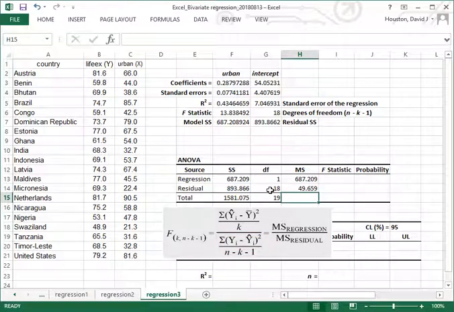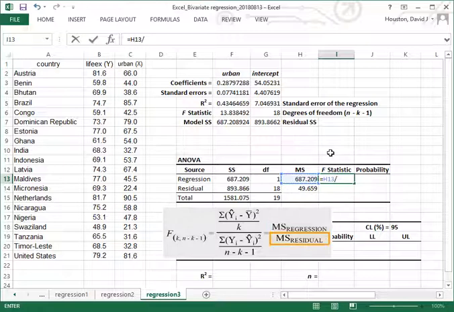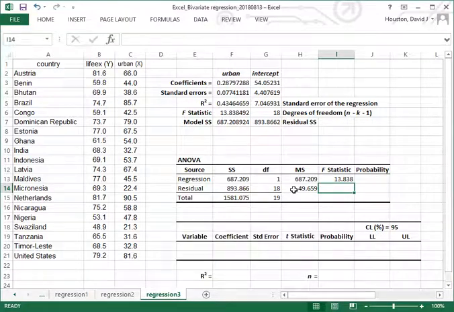Now the F statistic, also referred to as an F ratio, is a test for the significance of the R square value. Is an R square of 0.434 likely to have come from a population where the R square value is actually 0? So the F statistic has a value of the mean squares regression divided by the mean squares residual. Hence it's a ratio of one over the other, or 13.83. Now to ask, is this statistically different from 0?